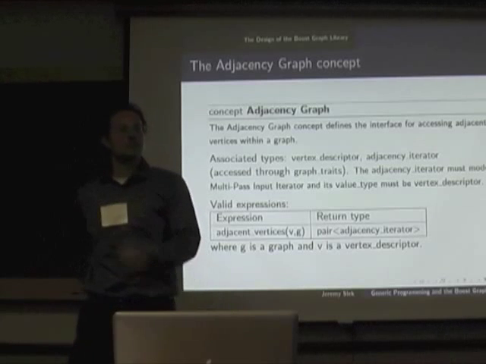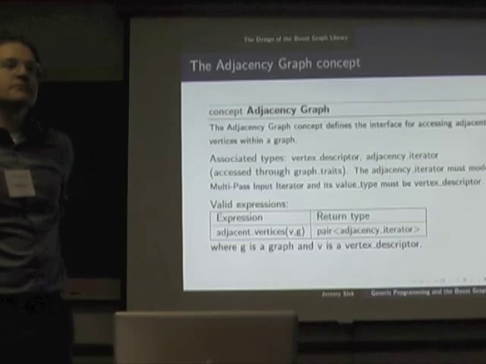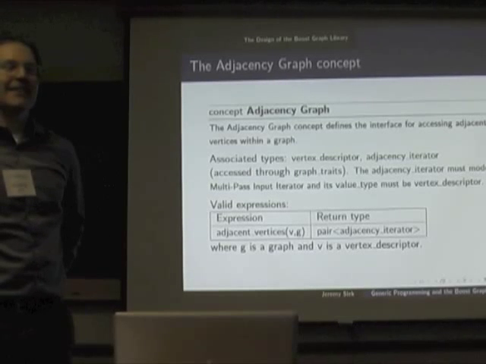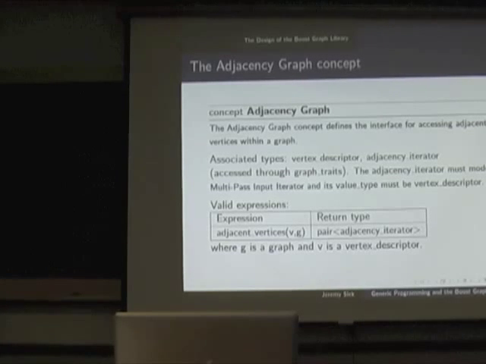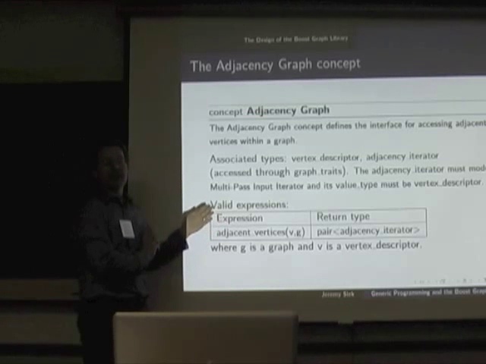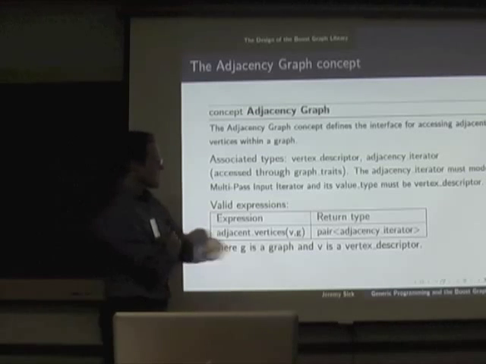But by saying that, aren't you advocating that every concept specification should be replaced by something that is minimally obtrusive and can satisfy that concept? Yes. But then why would you use a concept at all? Because this is the trade-off between what the algorithm needs and what data structures can provide. That's why the algorithm writer always wants to minimize his requirements, but it can only go so far. I have to somehow have a way of accessing or asking for the adjacent vertices. You have to be able to iterate them, but do you have to get a pair of iterators?